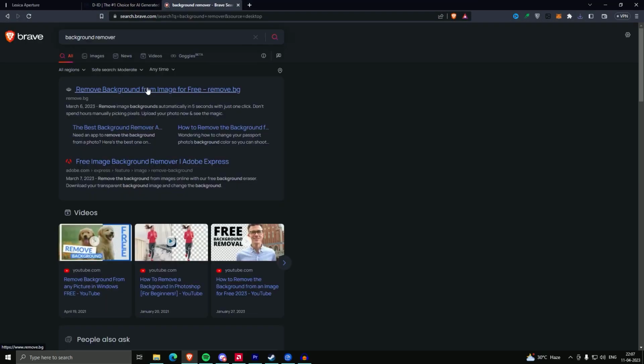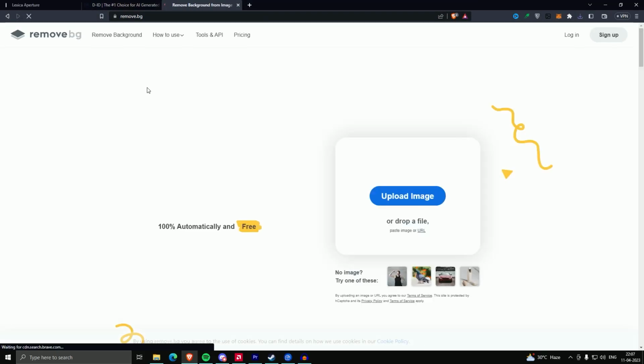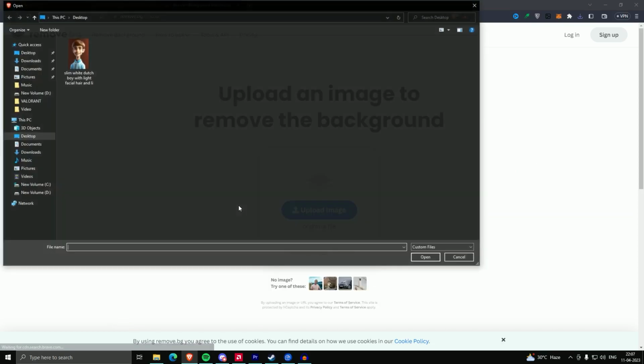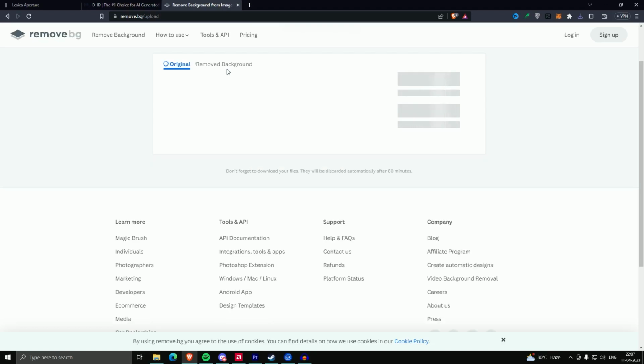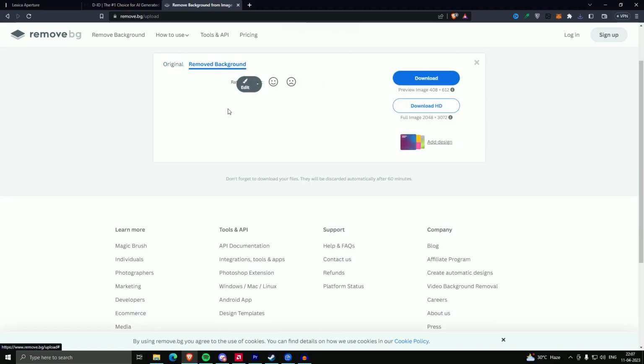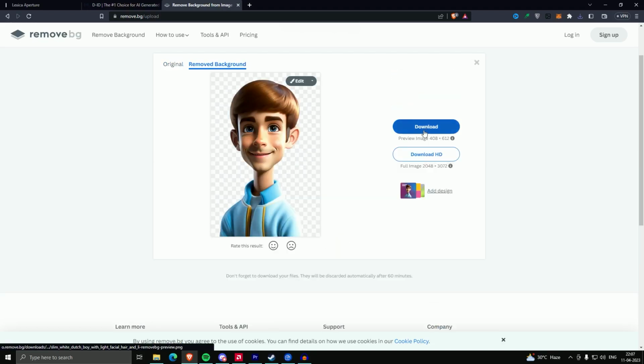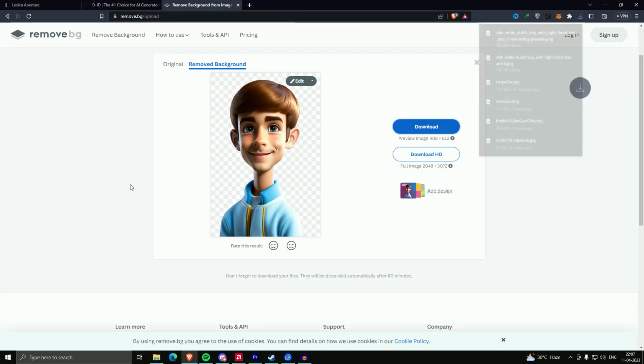Once you've done that, you gotta remove the background from it. So you can just go and search on Google about online background remover from an image, and you'll find a lot of websites out there which can remove it for you. Once you choose which website you're gonna use to remove the background of your image, you then just have to wait until their bot removes it for you.